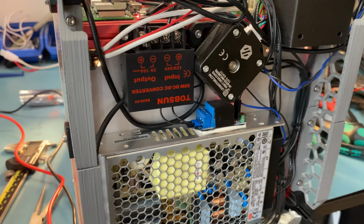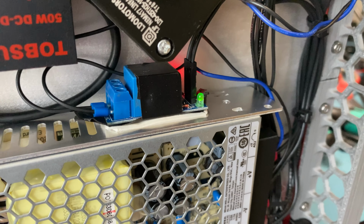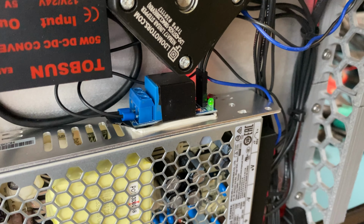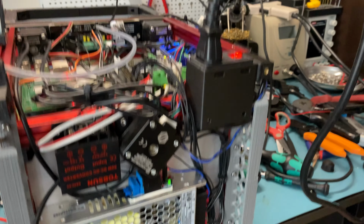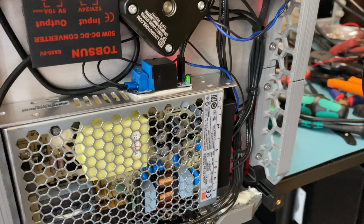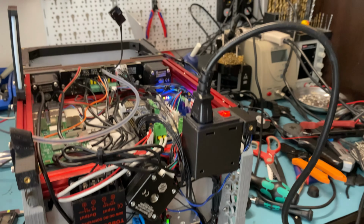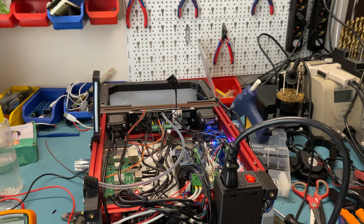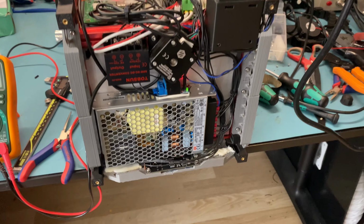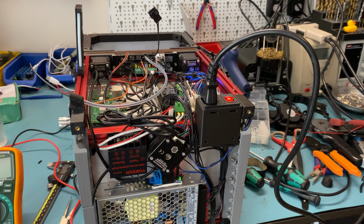And when I activate the relay with that command, you can see that the light on the relay PCB turned on, and that's what's keeping the LEDs off. So that's just made that way so that the LEDs turn on when the printer is on. I could also do that in the firmware config, but this is just easier. So pretty happy with how that works as well. Now it's time to put the panels on, flip the printer around, configure the buttons, and I'll be back with the demonstration of the buttons and the display.